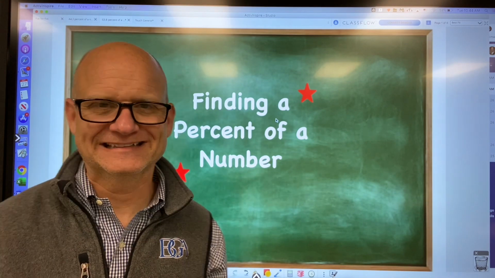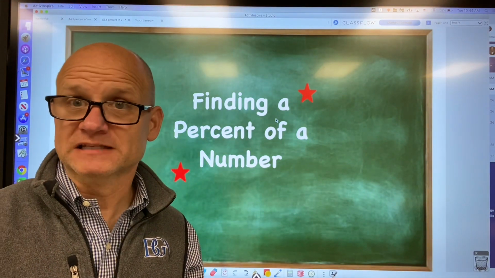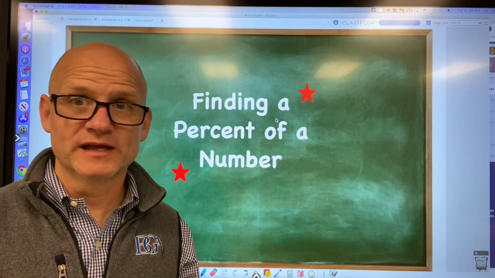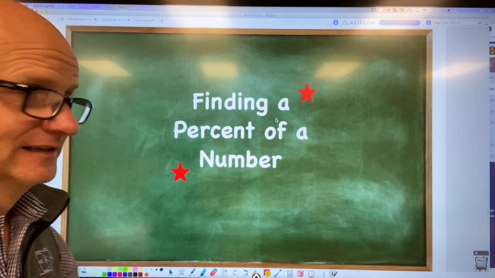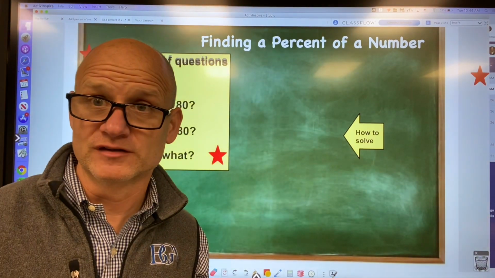The topic is finding a percent of a number. So if you haven't yet, get out your pencil or pen and your composition book. Let's take some notes. So we're going to work on finding a percent of a number, and there's really three types of questions that can be asked that involves finding percents of a number.